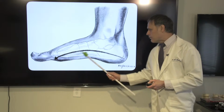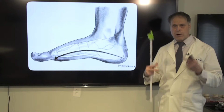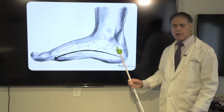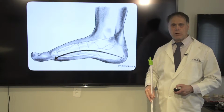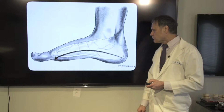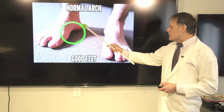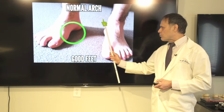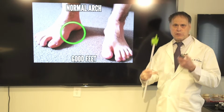So if you're ever wondering how our foot supports our entire body weight, it's because it has a nice arch to it. This is what allows 200 pounds or 400 pounds to come down and be supported on our feet, when you have a good arch. And that talus bone is the keystone. Here's an example. You can see this fellow has a nice arch in his foot, and same on the other side. This would be considered the optimal arch that anybody should have to support their body.